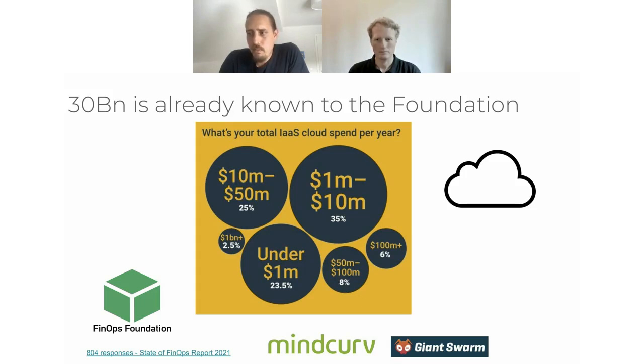Look at this, you have 2.5% of people with 1 billion of cloud spend. So there was a survey, 804 responses, but you can see that that must be fairly large. And also at least the people who responded to the report have quite some workloads in the cloud and costs associated with it.